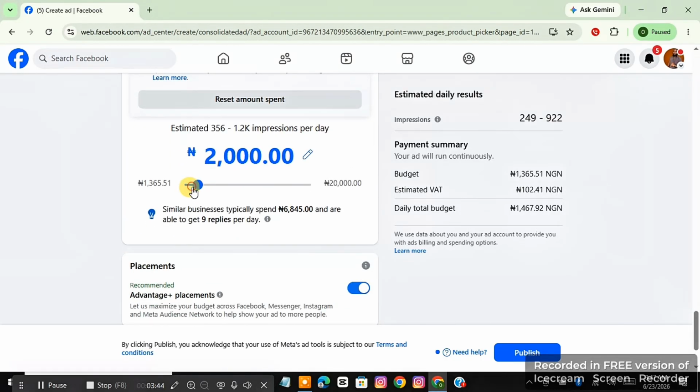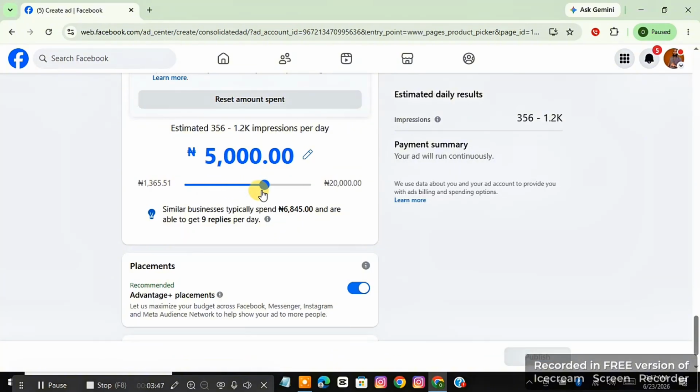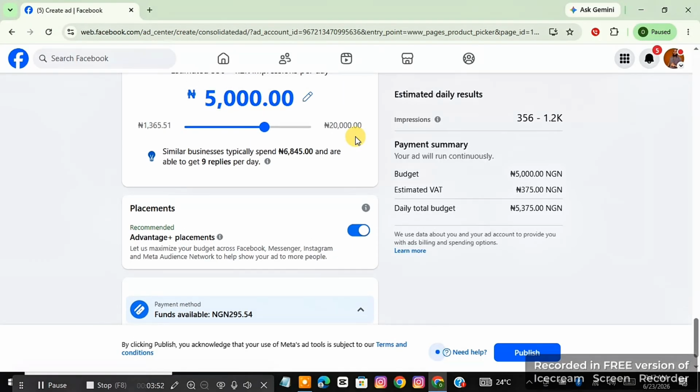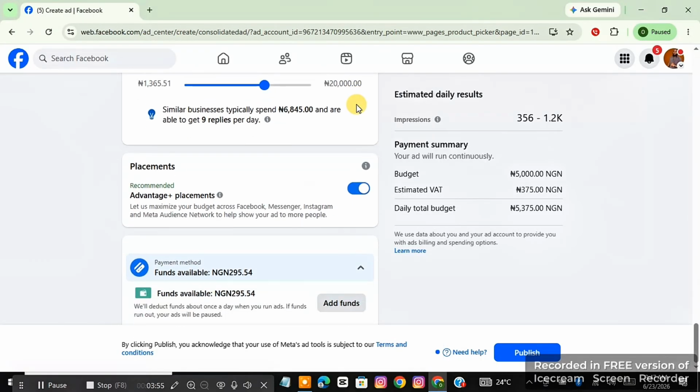So you're going to see something like daily budget. You can always adjust your daily budget. Let's say I want to spend 5,000 naira daily, and I'm going to go down. Or you want to spend $5 daily, just budget it, or $5,000 daily. And I'm going to click on placement. Just leave it like this. And you're going to add funds. Make sure your funds are accurate, right? Make sure your cards are all working. If you have a problem with the payment method, you can chat me on WhatsApp. Click on add funds. Once you add funds, then you click on the publish button here, and your ads will be submitted for review, and once approved, your ad will start running successfully.